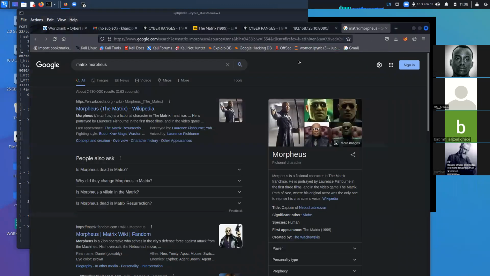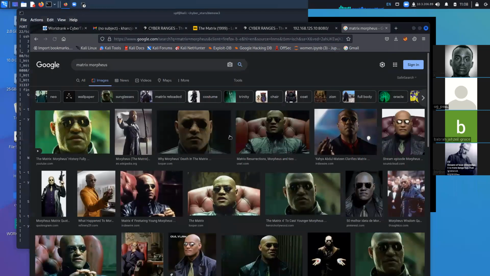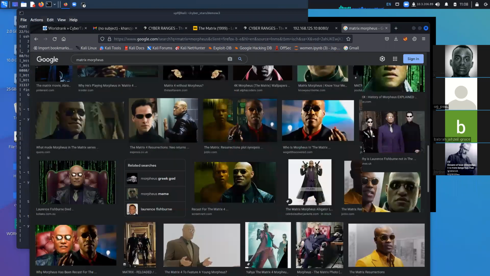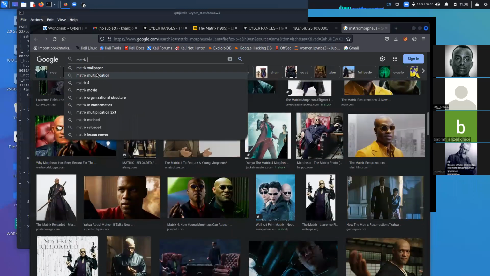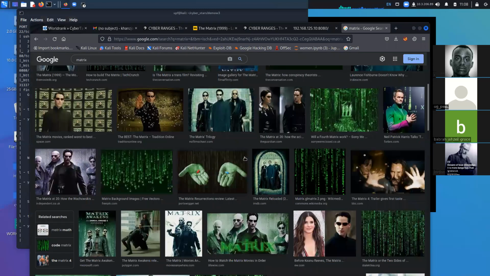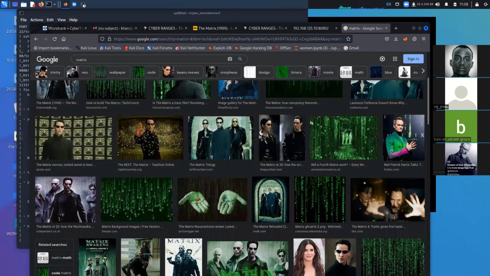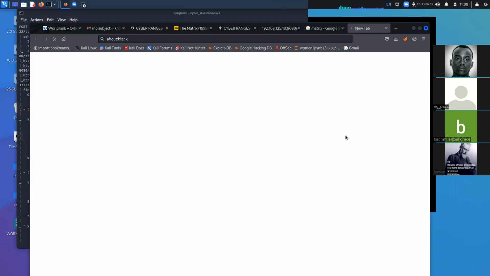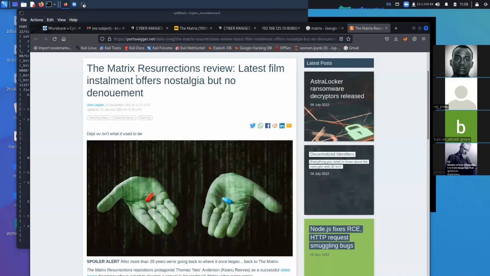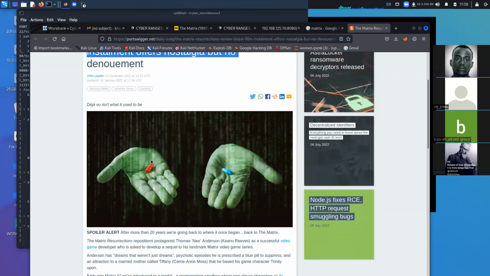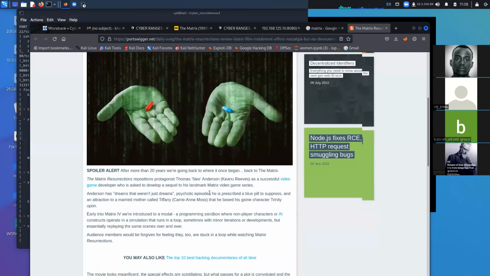Oh, so we see there is something to do with pills. So now we go back to the internet. In images, we shall look to see if we can get something weird from them. Or maybe, let me just type in Matrix and we look into images, to see if there is something. Is there anyone seeing something weird? Me, I'm seeing something. Is there anyone seeing it? Okay. Do you see this picture here? They are saying Matrix latest film. It's a film. We have two hands, a red pill and a blue pill.